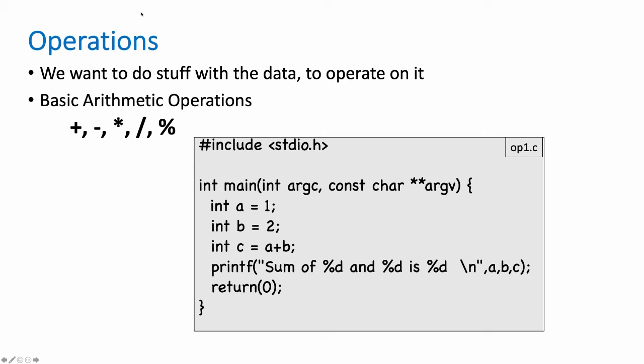This is example op1.c in the source code. That'll just take some numbers. We're initializing variable a and variable b, and then we're initializing variable c to be the sum of variable a plus variable b, and then we're using our printf to print them out. Printf again, this time it's taking 4 arguments. The first argument is that format string. It'll take a %d, %d, %d, and it just plugs in what a, b, and c are. Again, we want to return a value from the function, so we're returning 0.